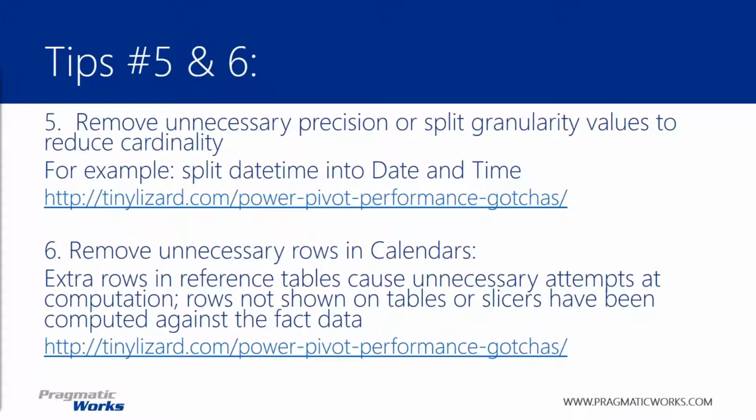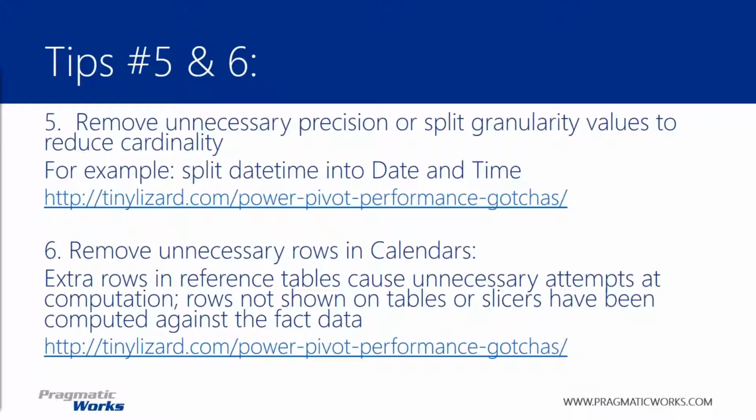But moreover, removing unnecessary rows is a huge win for calendars, because we use that all-important date table that, if we're trying to do any time intelligence, needs to be contiguous across our entire time span. We need to have a row per day in our date table, our calendar table. And if we extend that out 100 years into the future, it seems like a good idea because we don't have to remember to add the next year on for a long time anyway.